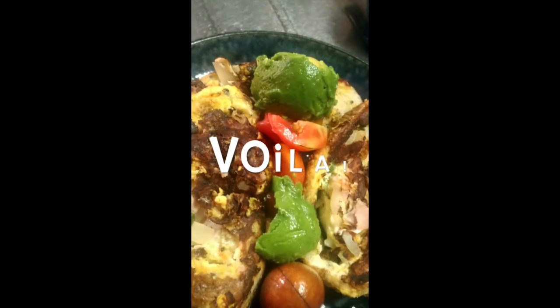So I put everything inside. You're going to butter both of these sides. The egg and everything is inside, and then when you flip it, you'll have special omelets. Wow, this is going to be a great breakfast. Okay, voila, there we are.